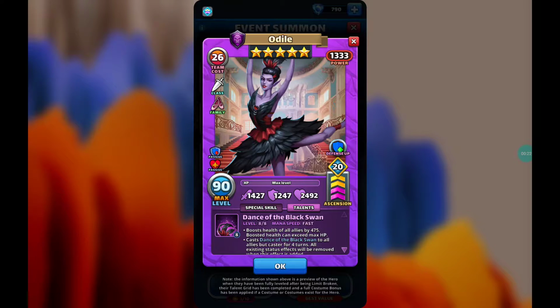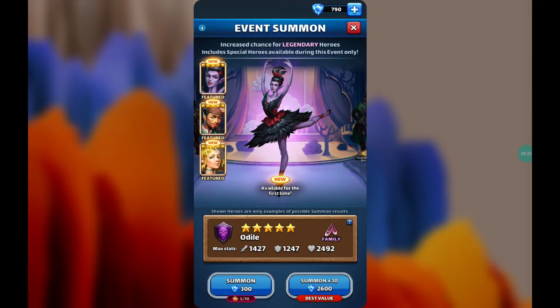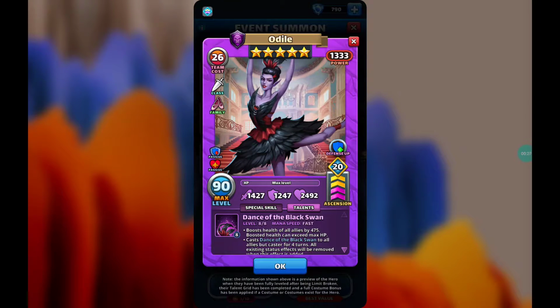So our first hero, the face of the portal, Odile. I have no idea how to pronounce that, so I'll just use Odile. Odile is a dark hero, 5 stars of the Rogue class, an amazing class, which gives her the chance to dodge special skills. So one of the best classes, maybe the best class in the game, the Rogue class.